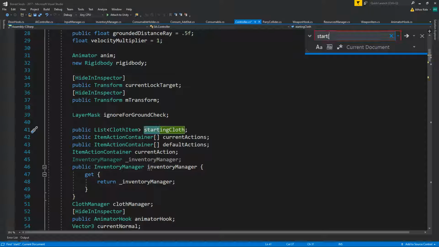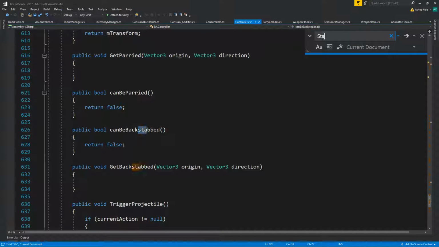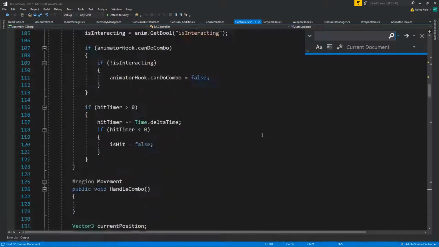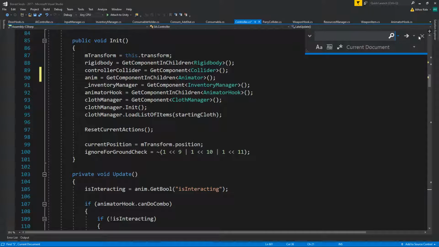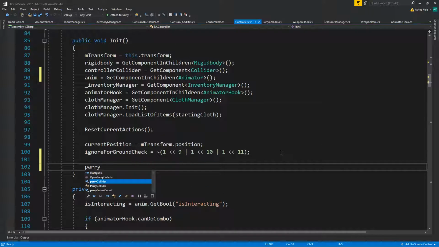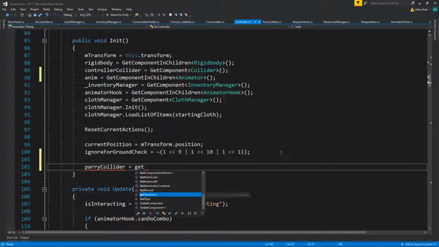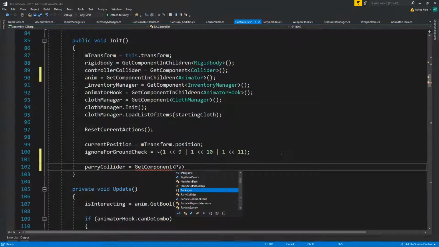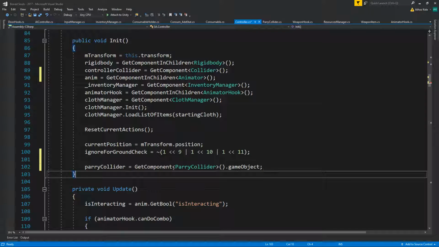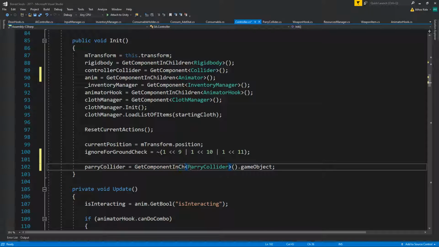Start. Yeah, on init, we're not using start. Then we can say parry collider equals get component parry collider dot game object. But this needs to be get component in children.